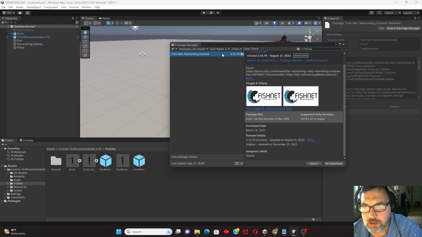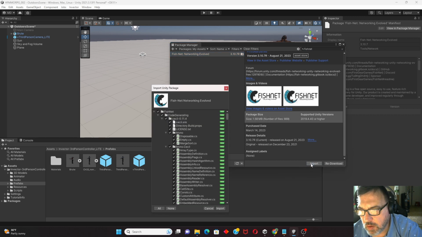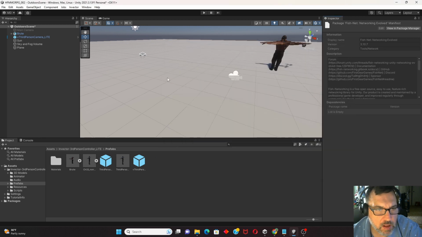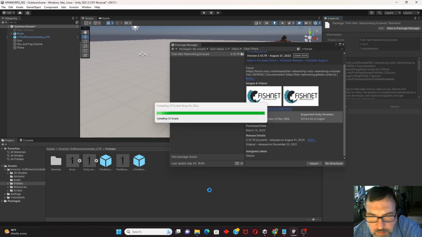So you're going to go ahead and import Fishnet and then import it into our little demo we have going here. All right, so that's the first step. All right, so importing. I'm working with an RTX 3080. I know I'm a generation behind some of you, but it gets the job done. I'm bringing in Fishnet. I'll edit out most of this, waiting for it because my computer's slow.